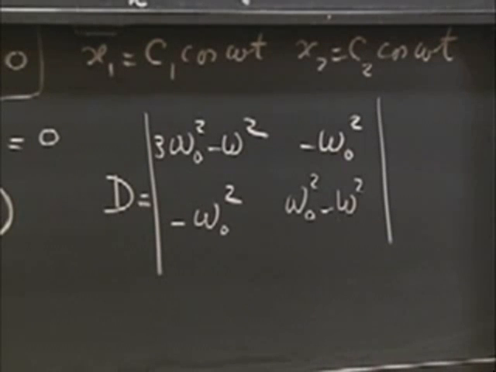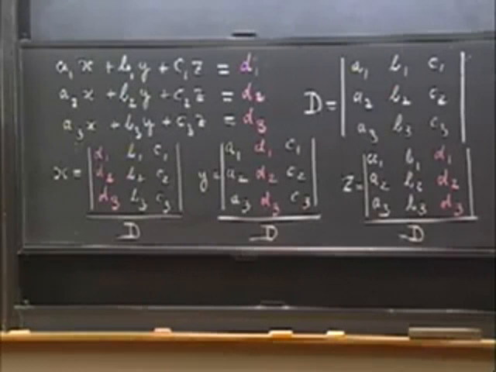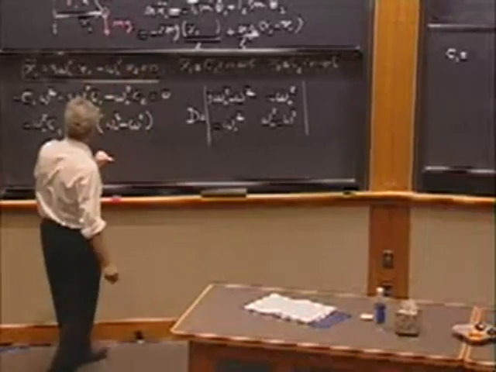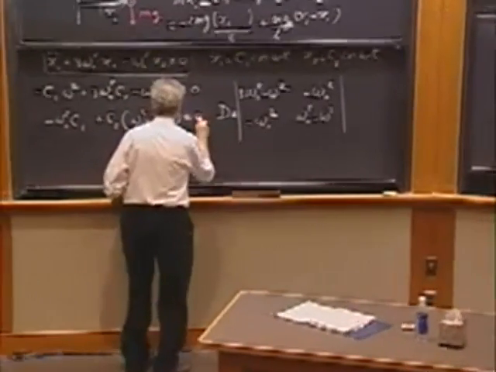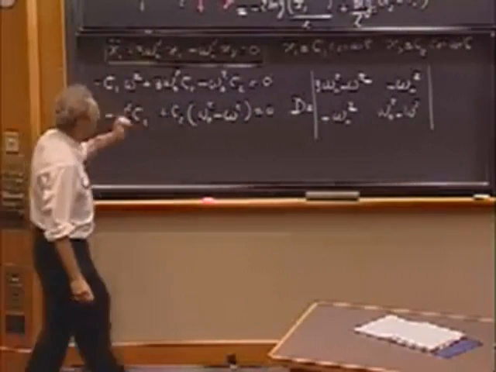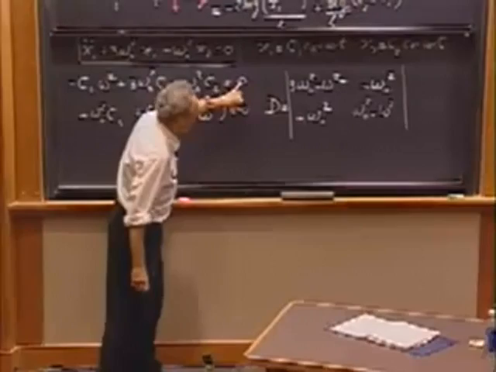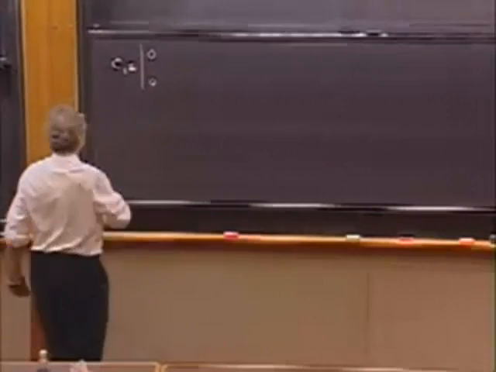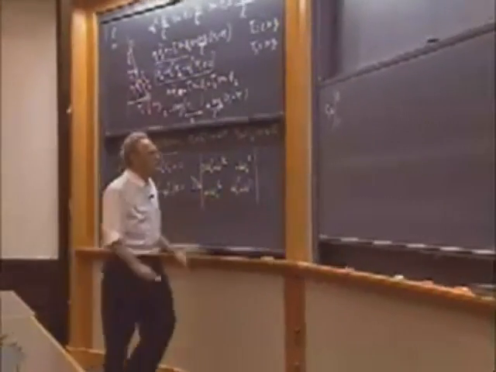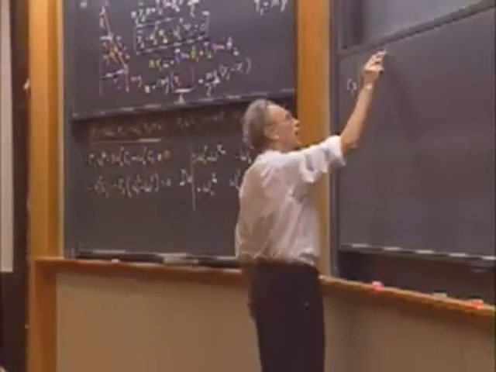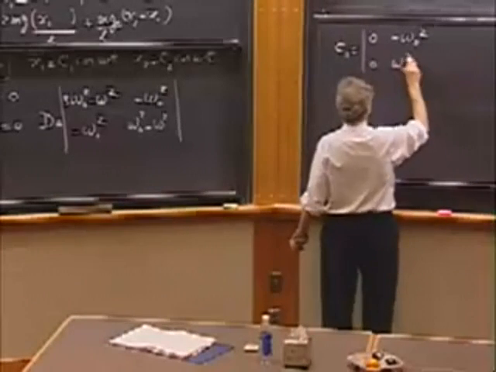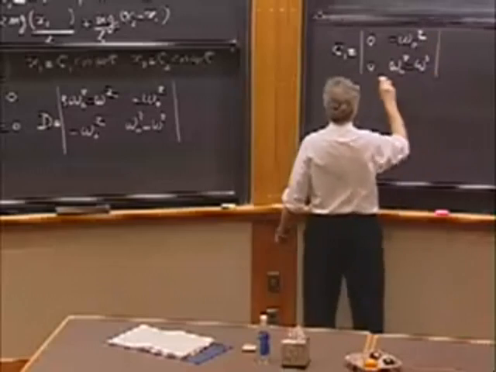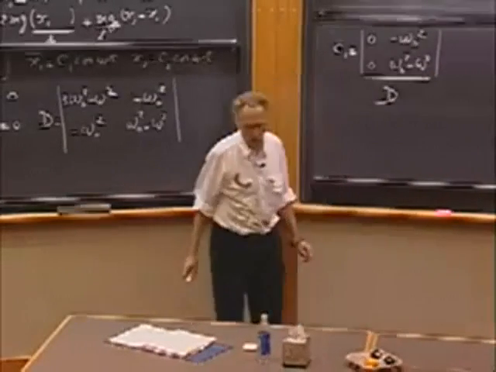So following Cramer's rule then, my C1, which is X there, that's the one I want to solve for. So for my C1, I now have to take this 0. This is also a 0, by the way. I forgot to mention that. Right? This equation is a 0. So this column now, 0, 0, has to come first. So I get here 0, 0. And then the second column is the same as it was here, minus omega 0 squared, and then I get omega 0 squared minus omega squared. And that's divided by D. So we now know that that is C1.